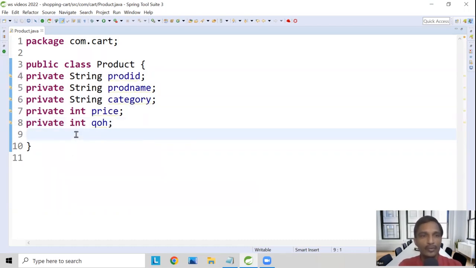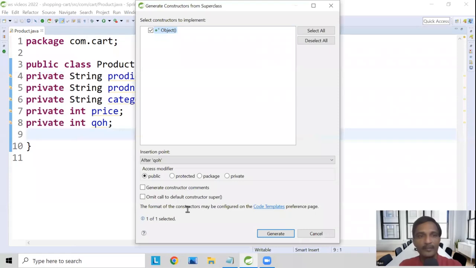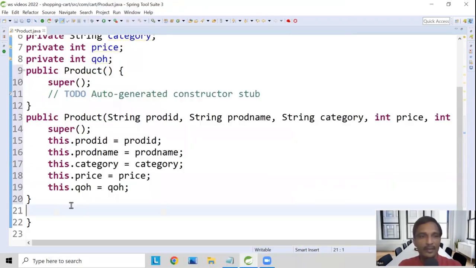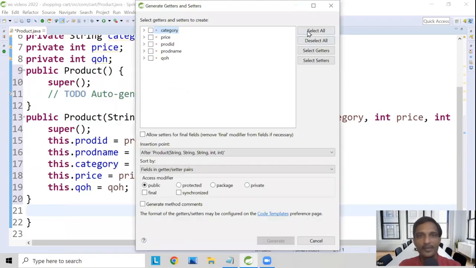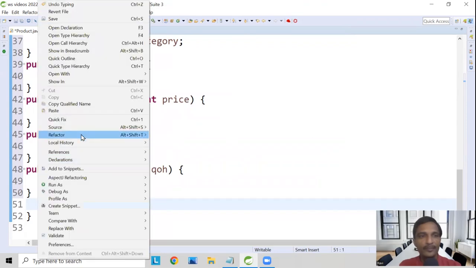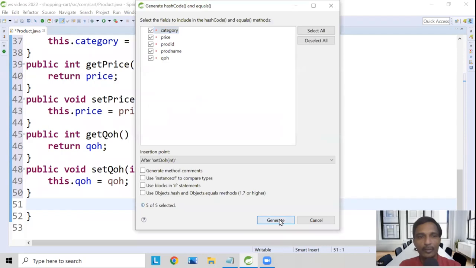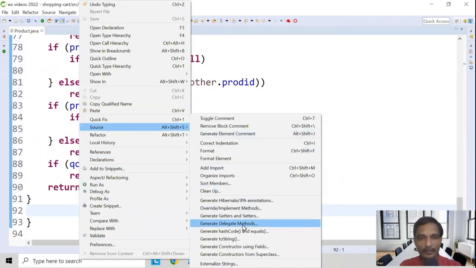Now I want to generate the constructors, getters, and setters and other stuff. Generate constructors from superclass, and then generate constructors using fields. And then I want to generate getters and setters. Select all, generate. Now I want to generate equals and hash code. Select all. Now I also want to generate the toString method.